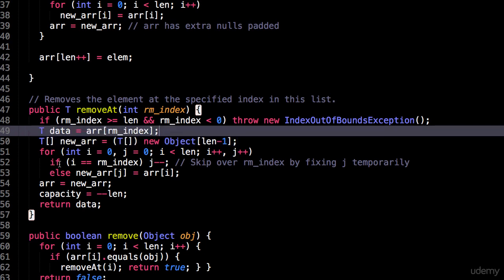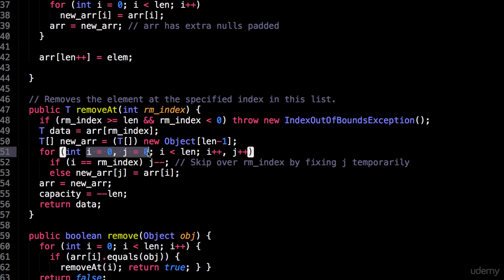Now I'm sure there's easier ways to do this, but I decided to do the following. Maintain two indices, i and j. Increment i and j as you go, but when i is equal to the remove index, then we skip over the remove index by fixing j temporarily and using j to lag behind, if you will, while i is still in the original array.